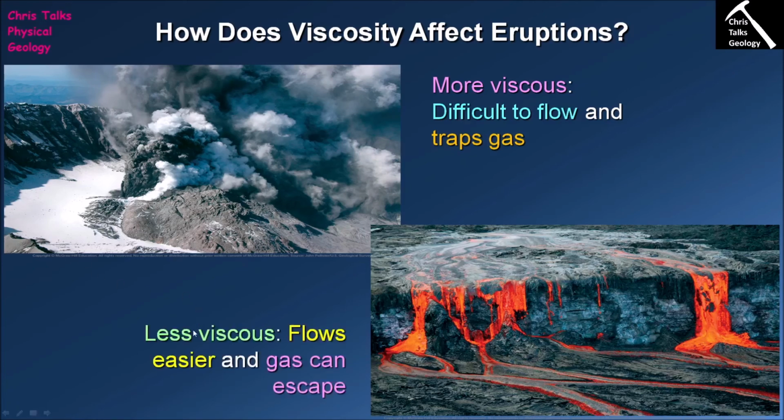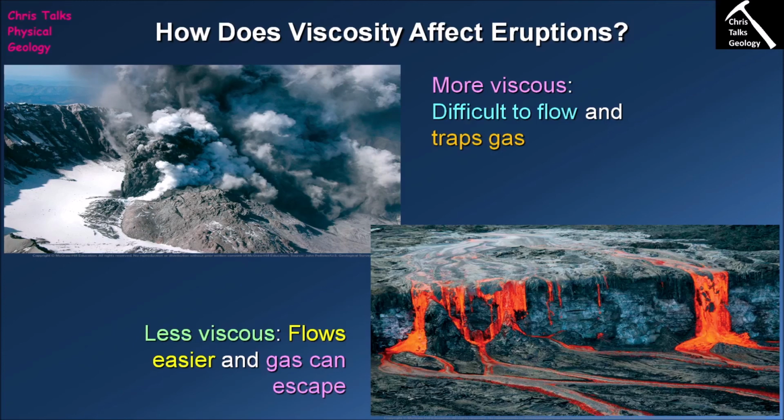In contrast, lower viscosity lavas, and this is going to be mafic lavas, tend to have a lower gas content in the first place. But because they have this lower viscosity as well, it means the gas bubbles that form can escape the lava more easily. And so this means we don't get such a large volume increase as the gas exits the lava, because those gas bubbles that form can escape quite easily. And so the volume of lava doesn't increase anywhere near as much. And so this means we are less likely to get explosive volcanic eruptions associated with mafic lavas.